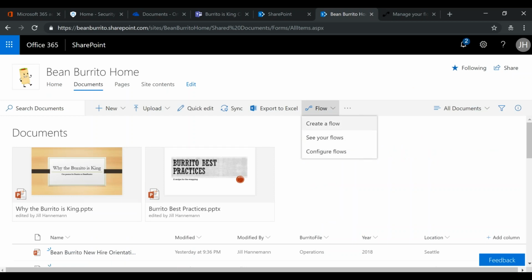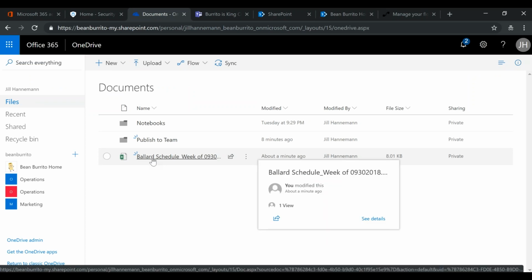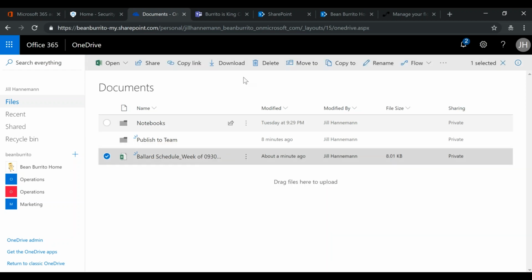But I do have a flow created with my document library, so I could be working in my OneDrive on a file, and I could be working on the schedule for our employees for the next week, and I'm ready to share it and move it into that library.